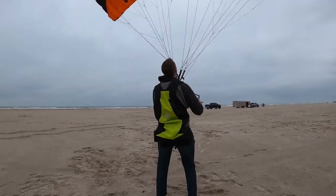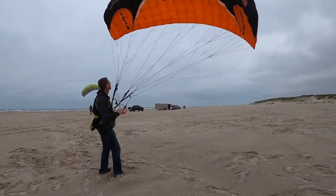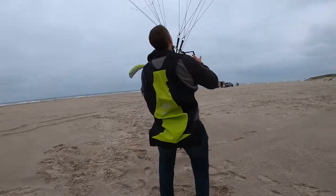Left brake and hold, right brake and hold. And when you pull an inch of right, the left hand goes up exactly 1 inch. Relax the elbows, rest the arms, put them to sleep. Nappy time. Now, if you just sit here and do nothing and keep your hands steady, the glider literally wants to fly itself. So you're kind of overdoing it.